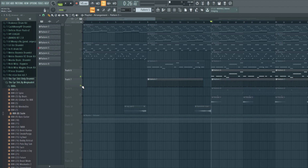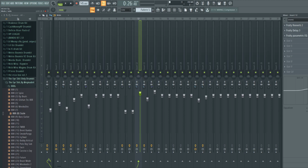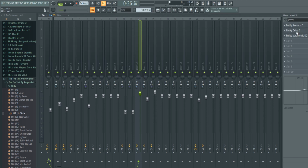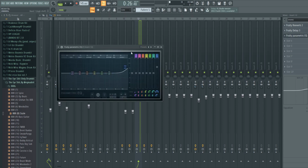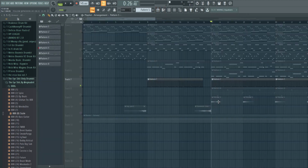Then for the clap is pretty basic still. I used some random sample down here from a pack. I don't remember where it's from. Got some more reverb, make it spacey, some delay, and then another EQ, boost the highs a little bit. Here's what that sounds like.